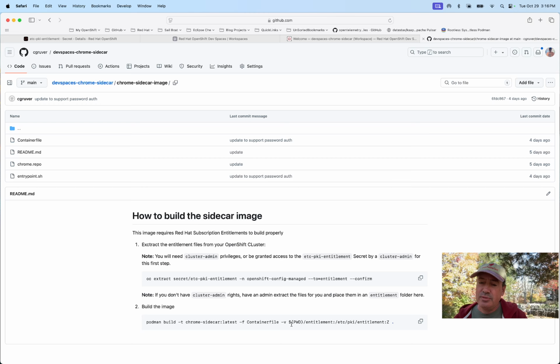Doing it this way means that you don't have to copy the files into the container and then delete them during the build, because you probably don't want to embed those in the container unless you want to share your entitlement secrets with the world. So doing it this way as a volume makes it ephemeral through the build process. The :Z is an SELinux thing that ensures that the permissions are set correctly inside of the container so that the build process can properly read those files. So that's effectively how this is built.